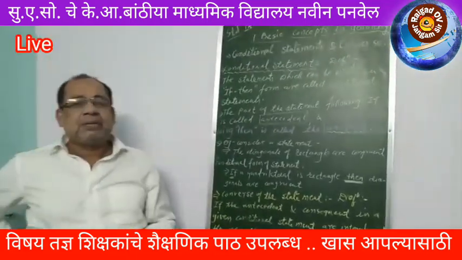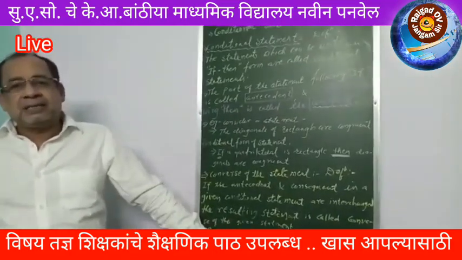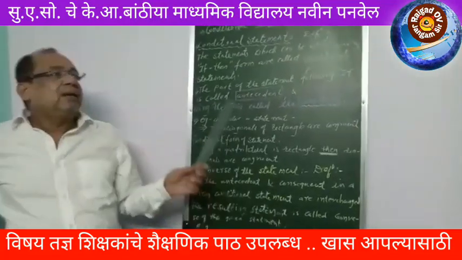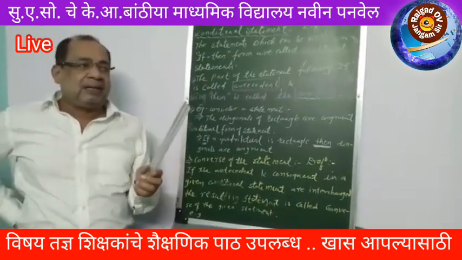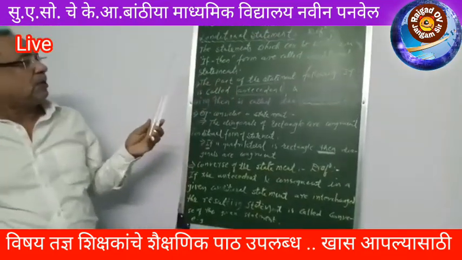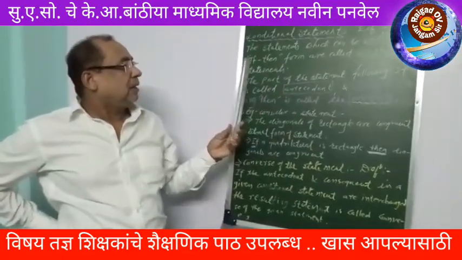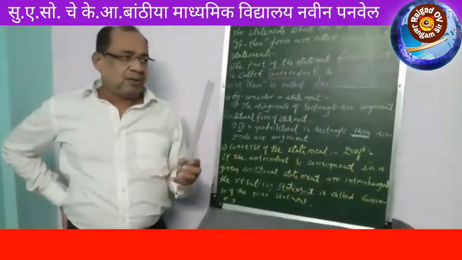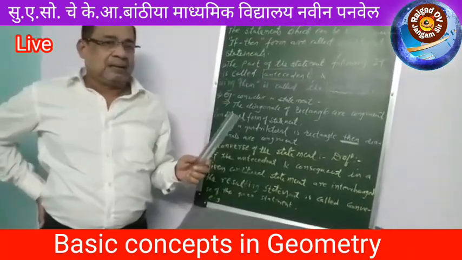The statement which can be written in if-then form is called the conditional statement. It means that when we use these two words, if as well as then, in a statement, then this statement is called the conditional statement. So the definition of conditional statement is that the statement which can be written in if-then form is called a conditional statement. We can see what is the conditional statement in the next example.